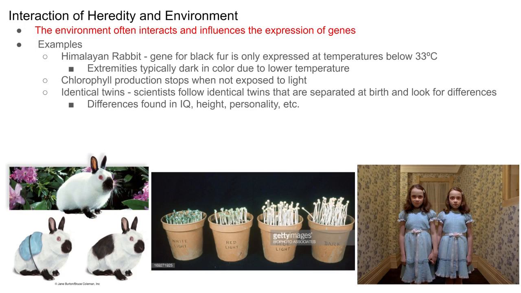Here's another example. This is an interesting one. This is the Himalayan rabbit. This rabbit generally has light fur, but if you strap an ice pack to its back for a while, what happens to its fur? It turns black. Yes, it starts to produce more pigment in its fur, and its fur in that area becomes darker. So this is outside factors like the ice pack influencing how the traits are being expressed. And something about this ice pack causes certain genes to turn on, giving it darker fur in those areas.